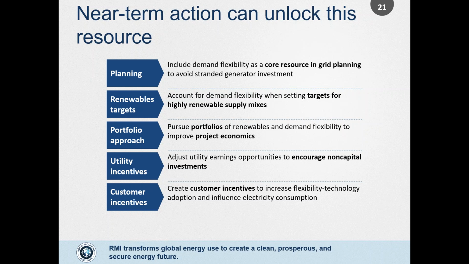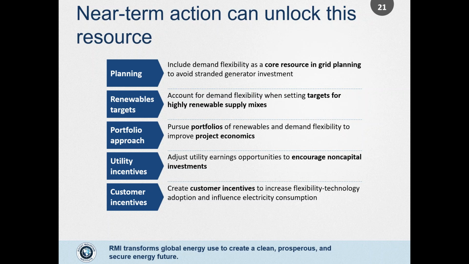Demand flexibility should be integrated and thought of and considered when establishing renewable targets. A lot of folks say that there is a technical and economic limit to renewable penetration, and this target can be pushed up when you consider demand flexibility as well. Using demand flexibility while procuring renewable energy can improve the overall economics of the project by using such a cost-effective resource paired with the renewable energy on the system.